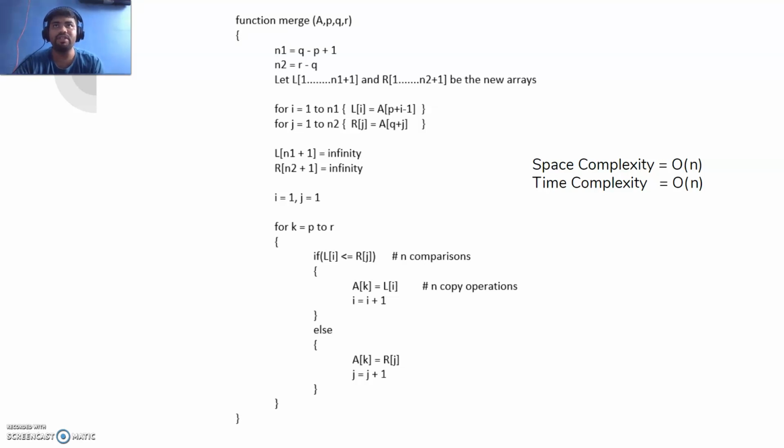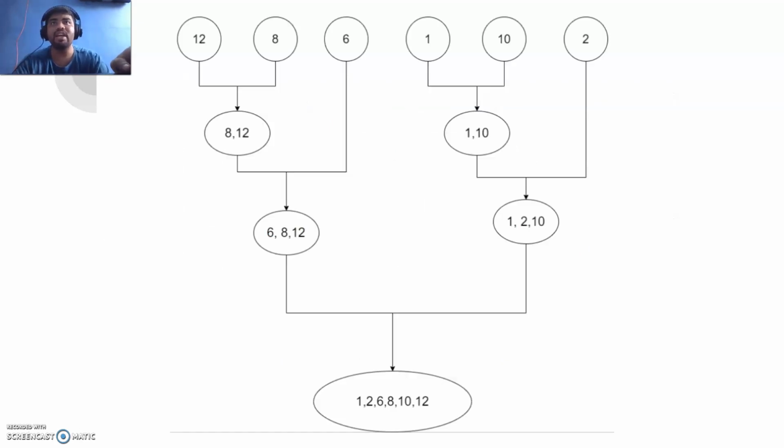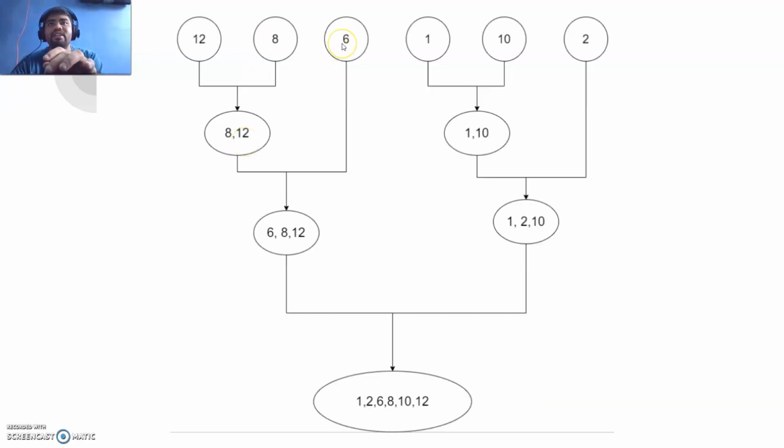Okay, so I hope you have understood the merge function. Let's understand it with the help of an example also. So you can see over here that we have these single elements. Let's consider every single element. When we bring it into the merge function, this 12 works as L and this 8 works as R, the L array and the R array. You can see now when they are merged together, it makes 8, 12, right? Then again, when I'm merging 8, 12 and 6, let's consider that this is the L array and this is the R array.